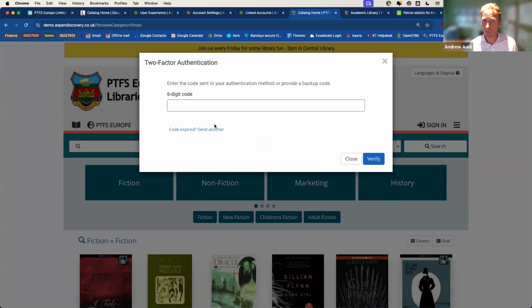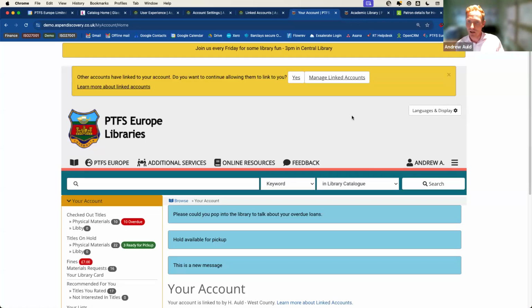And what I'm going to find is a second pop-up box pops up for this user, asking me for my two-factor authentication. Aspen enables two-factor authentication via email. So it's an email process, and I've been sent an email. I'm just looking on my phone here for that code that's been sent to me, 609430. And that's going to verify me and log me in.